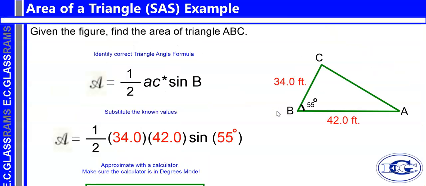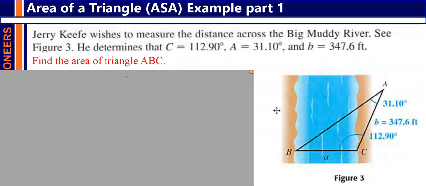And that's it. So side angle side is really straightforward. You just go ahead and pick the correct triangle area formula, plug in what you are given, and solve it. However, there might be some situations where you're not given SAS, but instead you're given ASA. Angle side angle, as you should remember, is just a different form of SAS. This problem may seem familiar to you, and it was purposely done so, but the outcome is different.